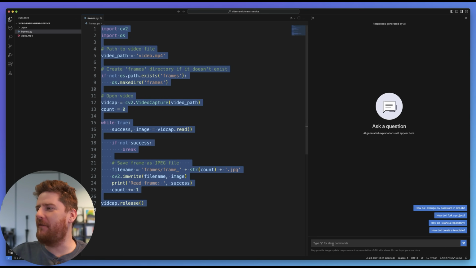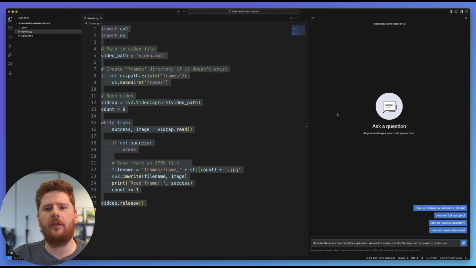Let's select everything, come over to our chatbot, and let's say we factor this into a command line application. We want to ensure that the file name can be passed in by the user.